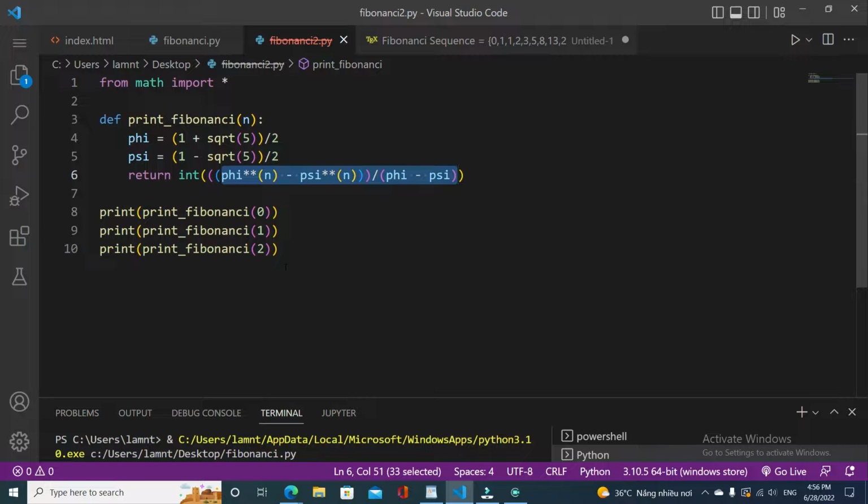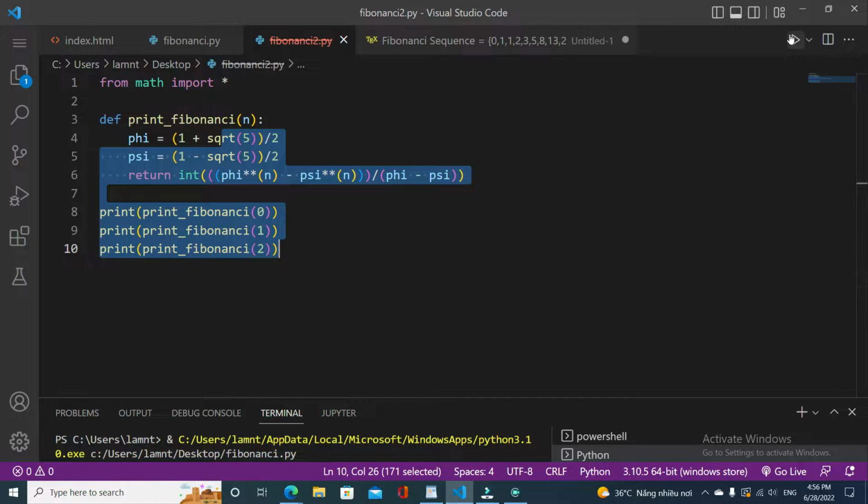So we fix the data type to be int. We also have to import the math library to use the square root function. Okay, so let's check it out.